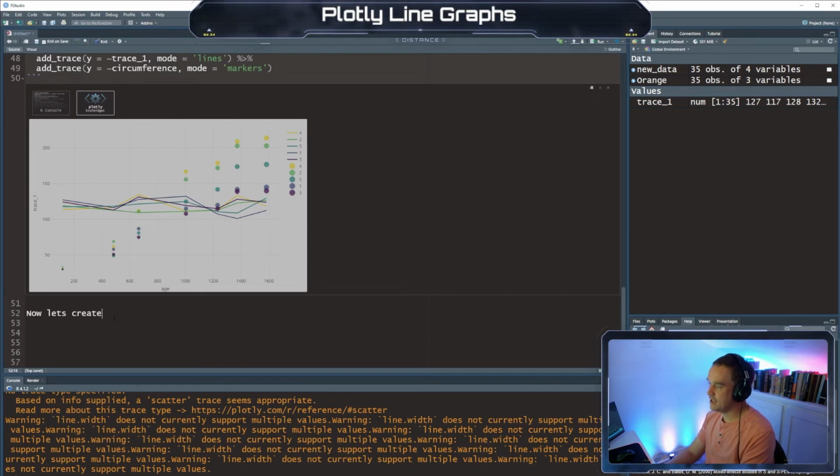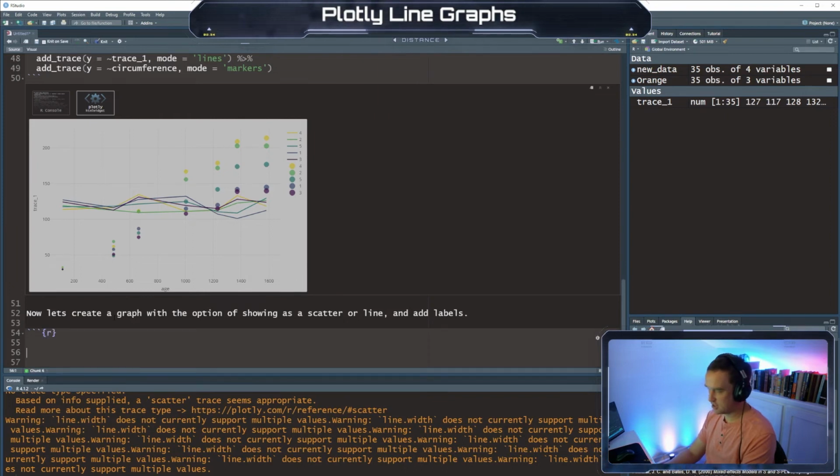Okay, so now let's create a graph with the option of showing as a scatter or a line and add labels. Alright, so this is going to be our final product for the line graphs here.